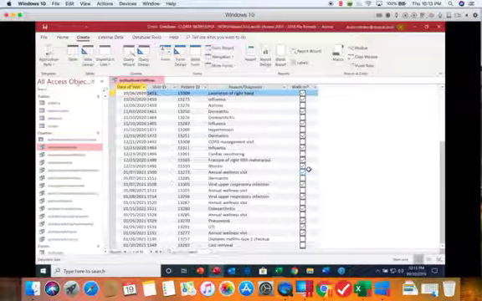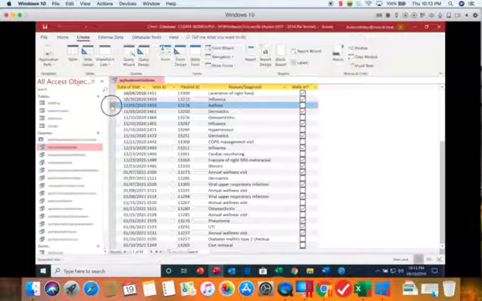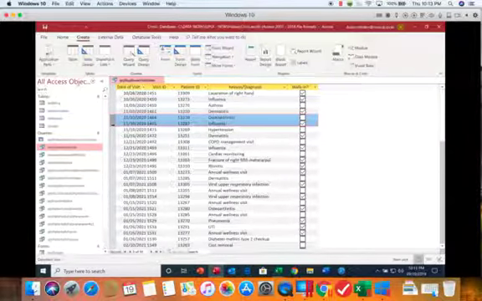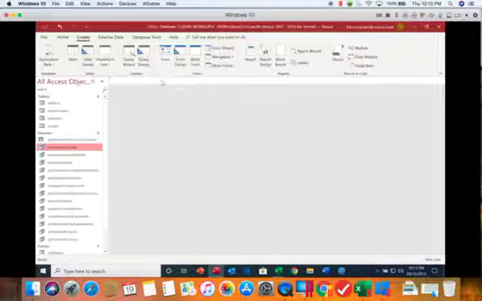And you can see there are several days where we had more than one visit. Well, I would hope that we would have more than one visit in a day at most clinics. So we're going to go ahead and close this. It's already been saved and we didn't make any changes to it. So all we have to do is close it. You want to remember that when you use a wizard, the wizard saves the object when it creates it. So that concludes this segment.